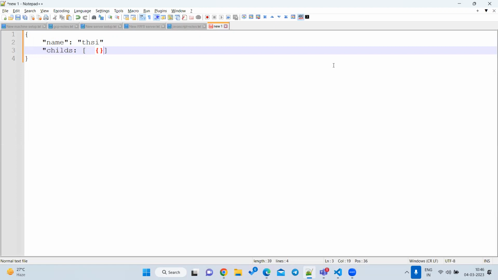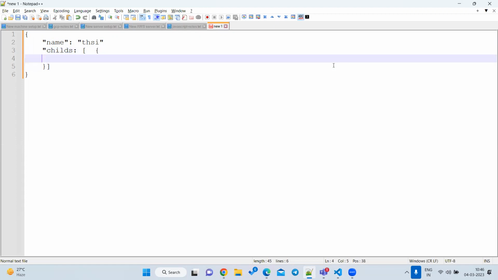Inside the array we have another object. This object also internally will have two properties again, name, which is name2. And again, this property also will have a child. This child also is nothing but an array. Like this you can have any number of arrays.